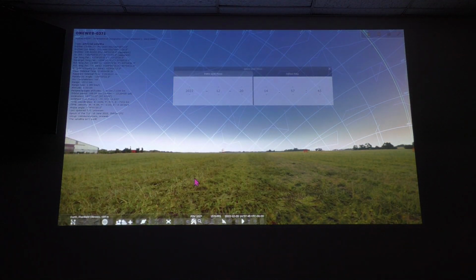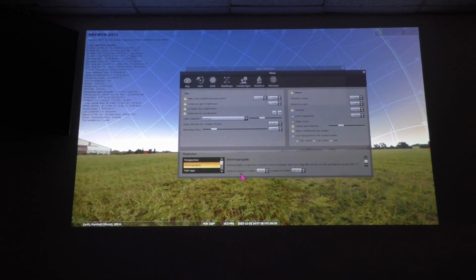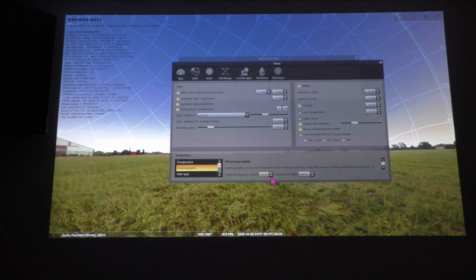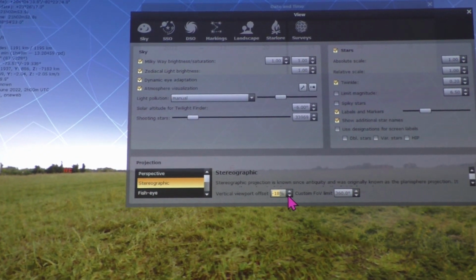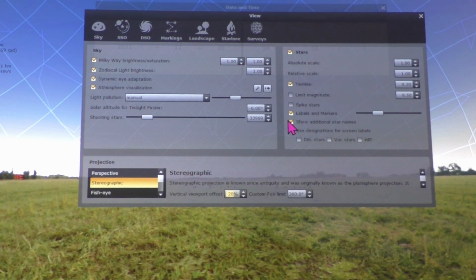This line between the sky and the horizon is controlled by this panel here. It's called the vertical viewport offset. As I click this up or down, you can see that the horizon drops a little bit. I kind of like that because it gives me a bigger view of the whole sky. Now you've got to remember this is completely distorted.